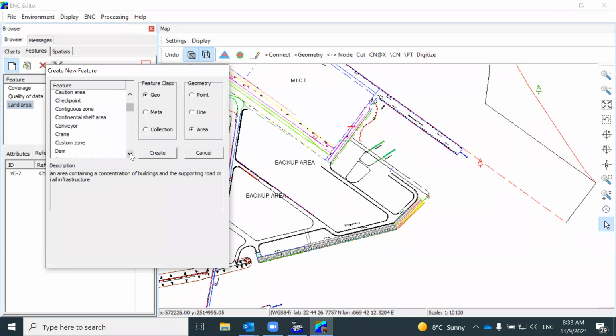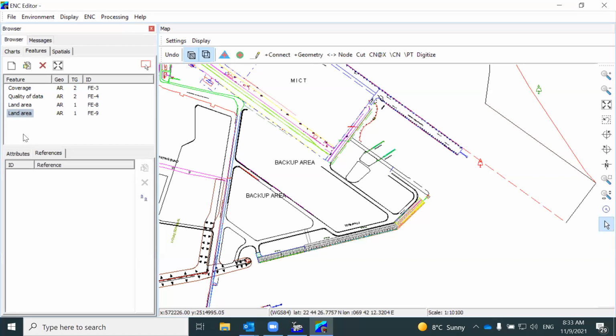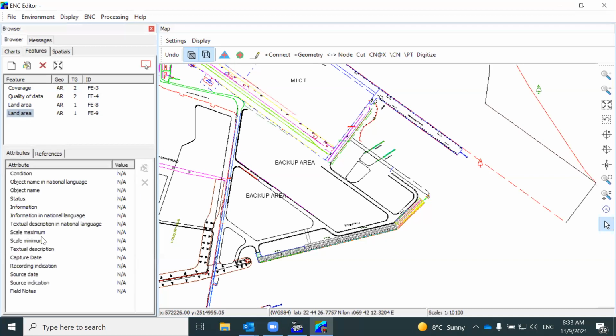Ocean, contiguous zone. Dock area, no, I don't think so. Harbor area. I'm gonna call it again land area. It's gonna be land area for me right now. I don't know. You know this chart better, and in the future when you create the ENC, just see which one is more appropriate for you. All right. So I'm gonna call it again land area. In the name, I give it object name.